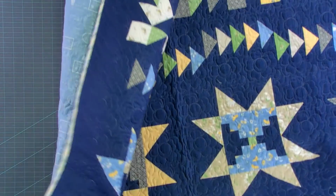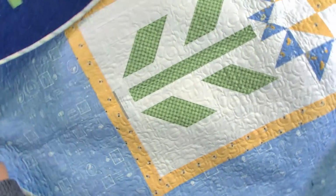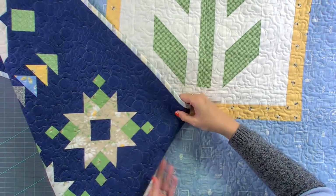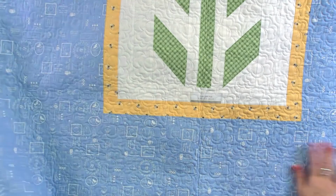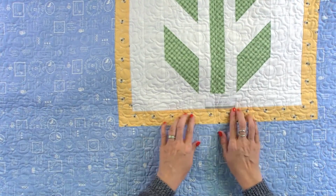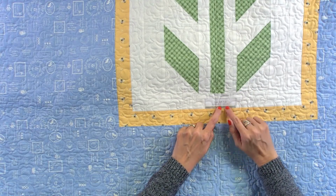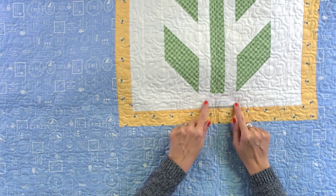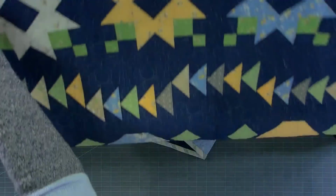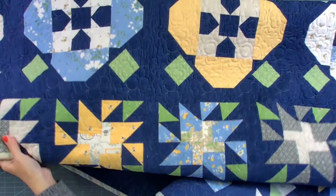And then on the back, I also don't want my thread to show. Gina, did you use the same or different thread? I'm not sure, but I used Gina because she never messes up my thread, and I gotta have somebody who's not going to mess up the thread. And here, I just used a label that had some green in it, and it says made with love, and I sewed it into the part of the backing. So that's my first finish for the week, and I'm excited to get this one back.